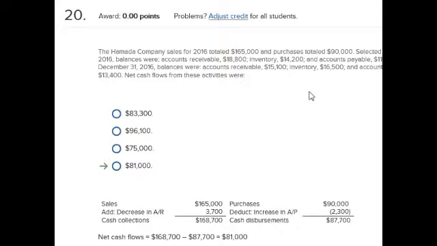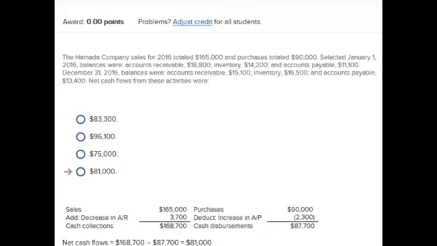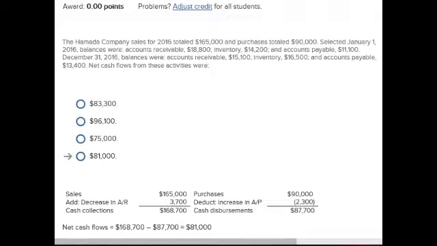So this is number 20 I have from my end. You probably have a different number again. This is about a cash flow question. This is actually quite hard. It's not an easy question. You will learn more of this when you get to 3200B, the intermediate accounting, the second part. In that class, you're going to learn more about cash flows. So if you know how to do this already, then you'll be fine in the next class.